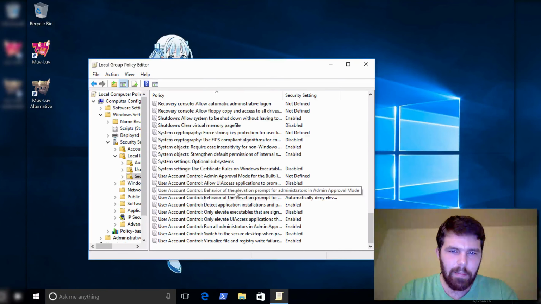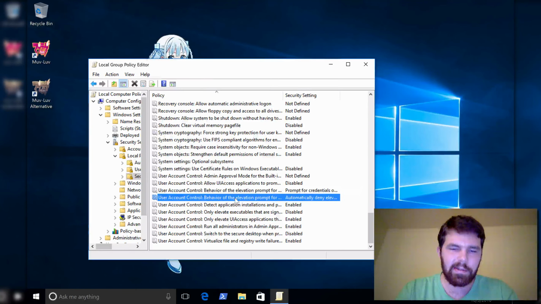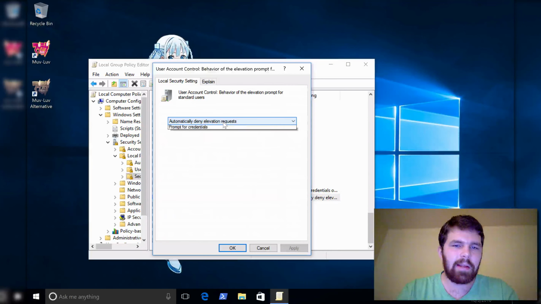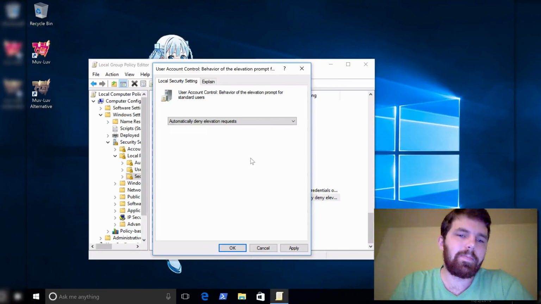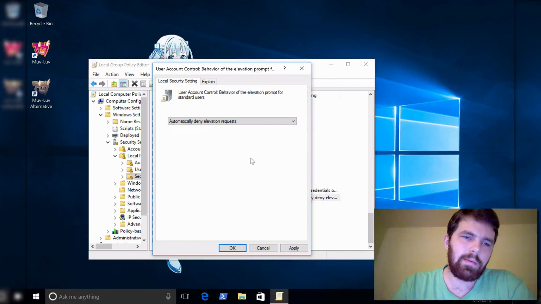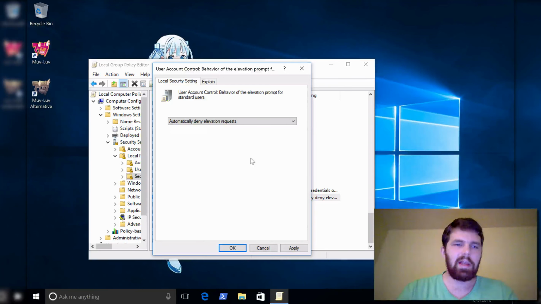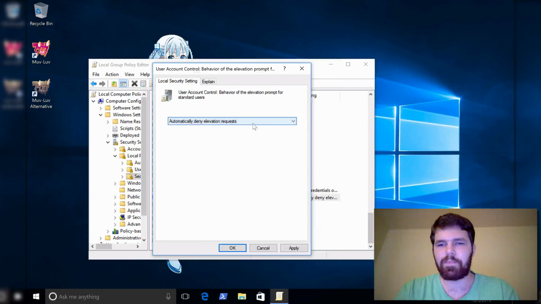Okay, so that's for administrators, but for standard users, we want to automatically deny elevation requests. So what happens here is that whenever a standard user attempts to access group policy or what have you, anything that requires elevation, it will automatically deny them. Because honestly, a standard user does not need access to administrative utilities.